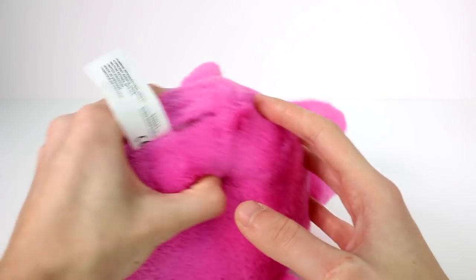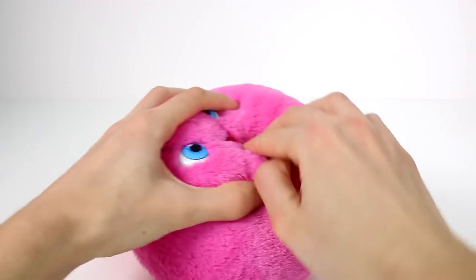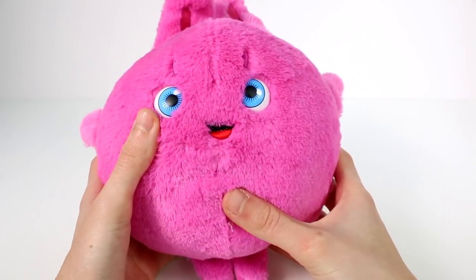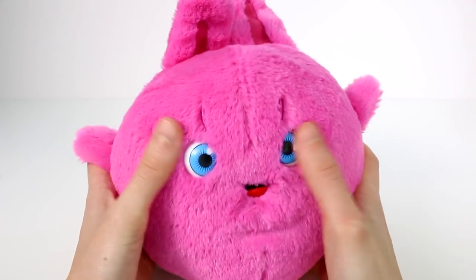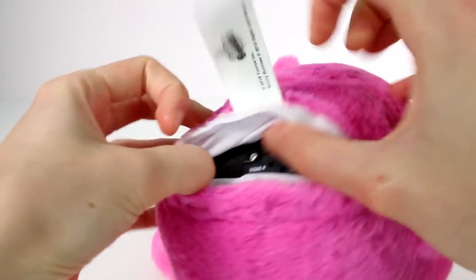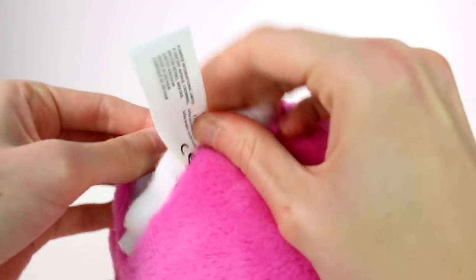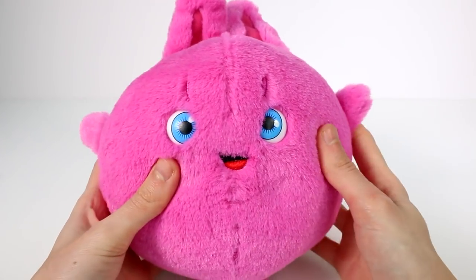They do have an electronic bit, like a battery pack in here. Let's go ahead and press his tummy and see what happens — maybe if I can find it. I know there was a little tag here. And now he just laughs and laughs. I wonder if he's on a try-me setting or if there is a full setting — I'm looking for a switch but I'm not seeing one. You just wouldn't expect his voice to be like that. He's so funny.